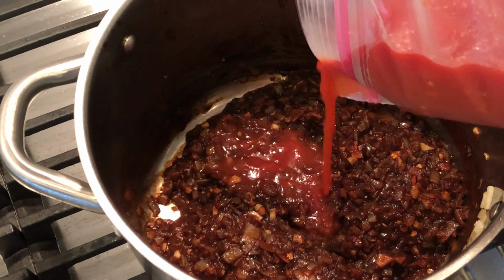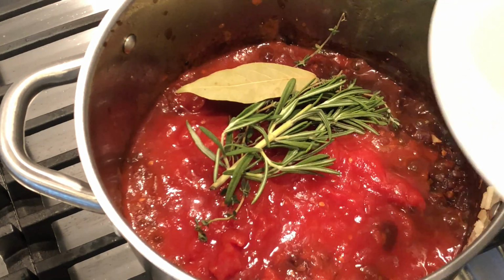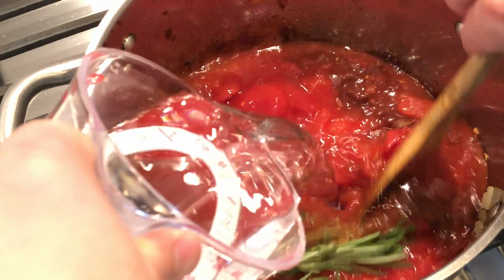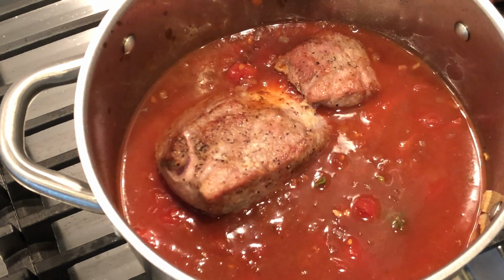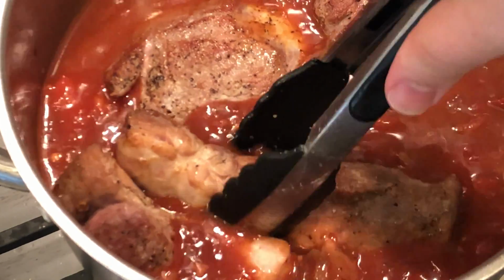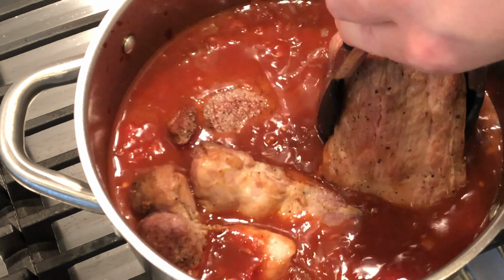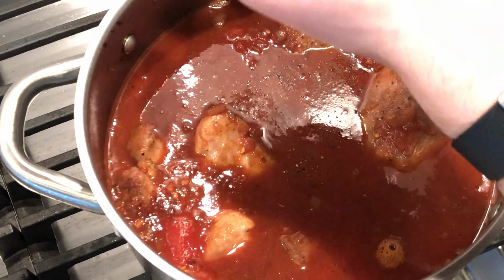Here we go. We're going to add our tomatoes. Now these are whole peeled tomatoes that I hand crushed in a Ziploc bag. Herbs, it's a little rosemary, thyme, and bay leaf. Water. And then you nestle your meat into the pot. Add your salt and pepper.